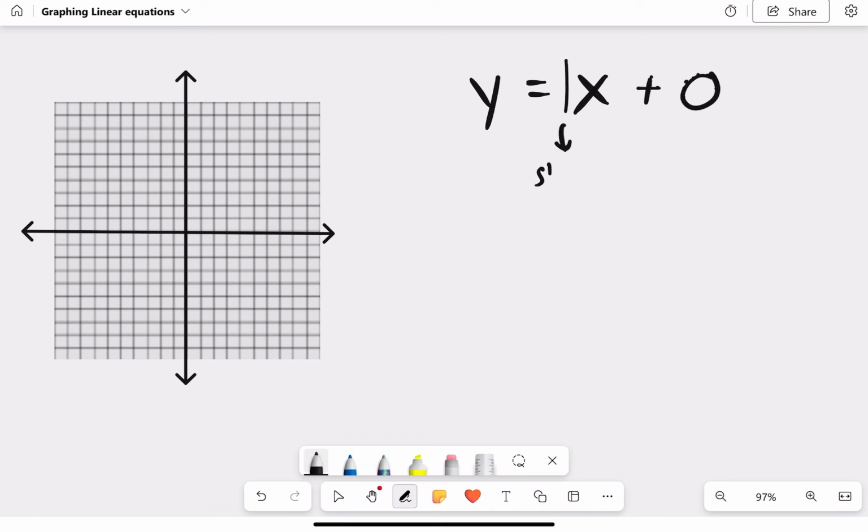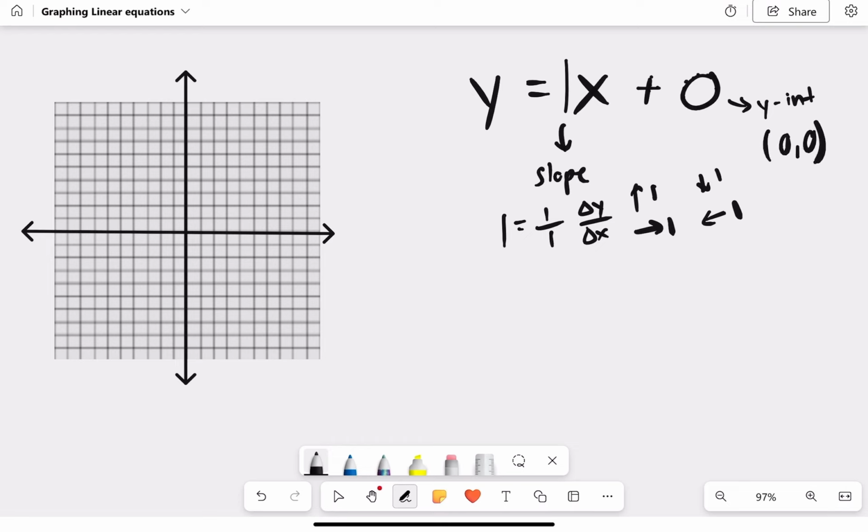So 1 is our slope, and 1 is equal to 1 over 1, right? So when y goes up by 1, x goes up by 1. And also when y goes down by 1, x goes down by 1 as well. Or should I say left by 1. Okay, so now we know how much to go up and down with x and y. And let's do the same thing for our y-intercept. That's going to be 0, 0.